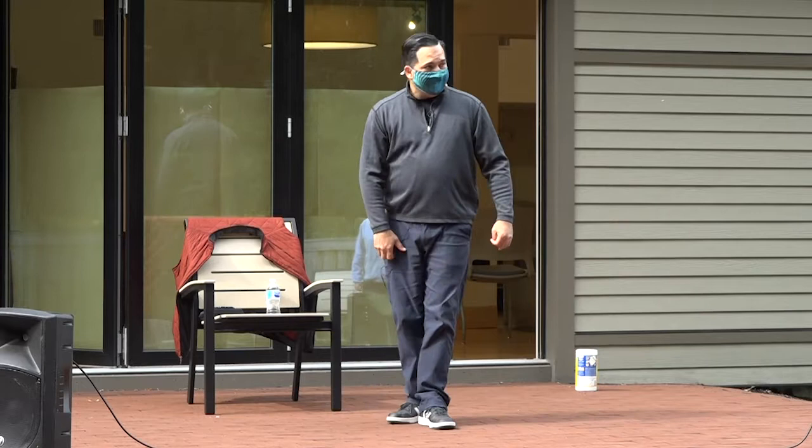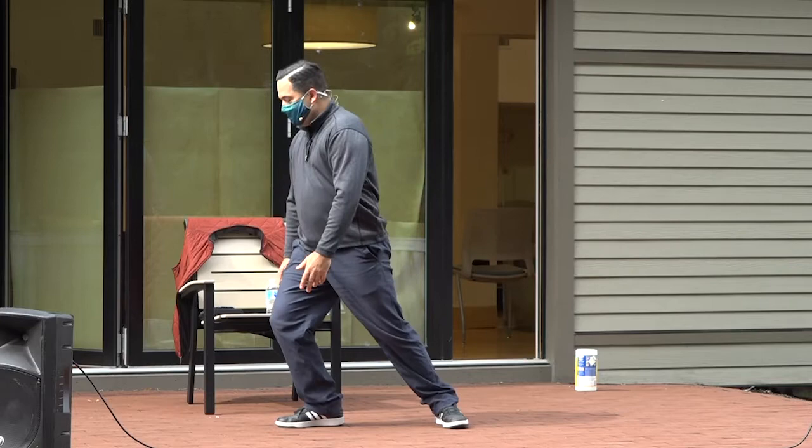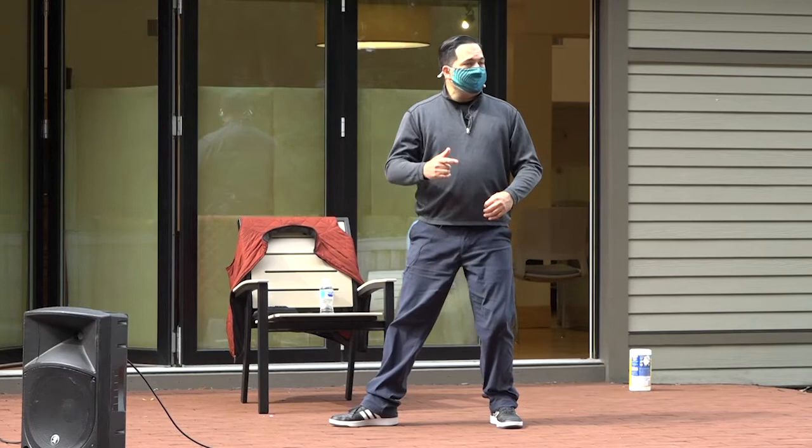So when we shift out, if we release, we end up turning to this side. We sit back. When we release, we end up turning to this side. So then you don't have to think about where to turn. You just shift and relax your body and it happens.